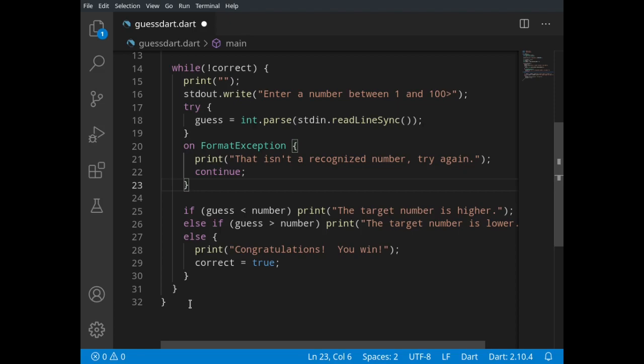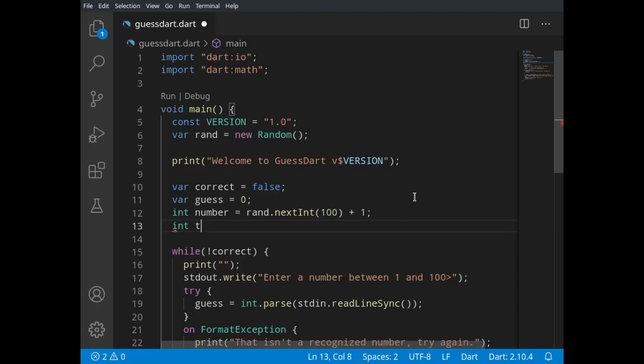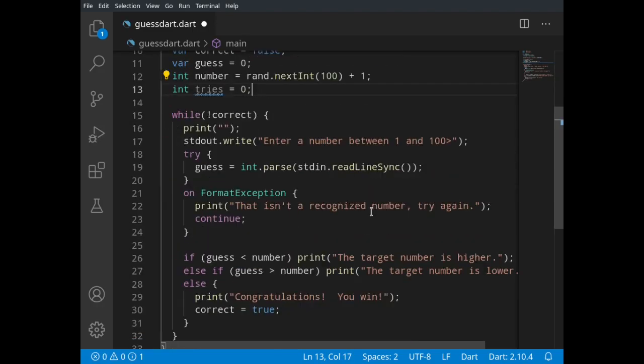You can modify this in a number of different ways, of course. You can add a certain number of tries that are allowed, so the person has to guess it maybe in say 10 tries, something like that. You would just add a new tries variable, int tries = 0. And then down here, maybe while not correct and tries is less than 10.